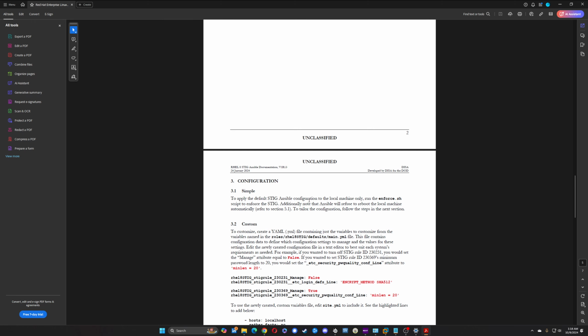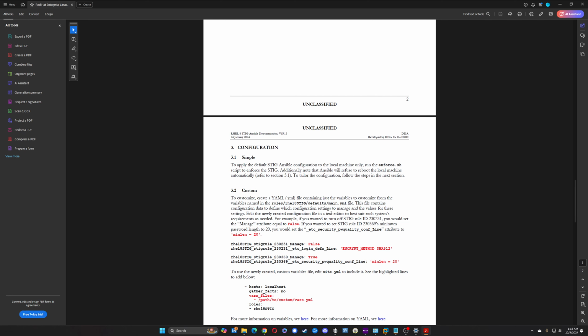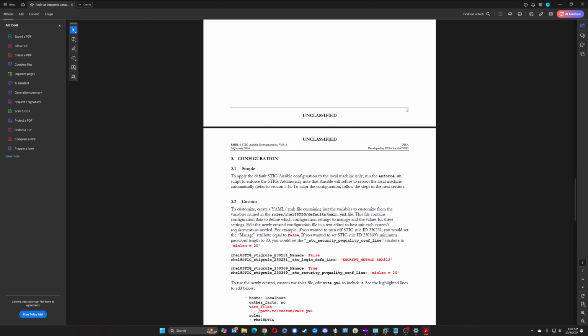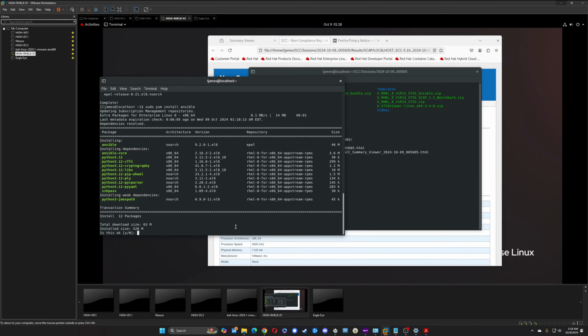The instructions, basically what's going to happen is once we extract this file, we're going to just do something simple and dumb because we don't care. If you're doing this in a real world environment, you might not want to run this whole thing without testing it. There's ways where you can turn off items that you know are going to break the box, like FIPS, for example. Sometimes boxes don't like FIPS. I'm basically going to chmod this file and literally just run it as an executable, and that's it. And this basically takes less than like 15 minutes to do.